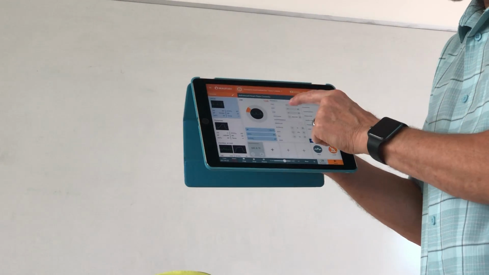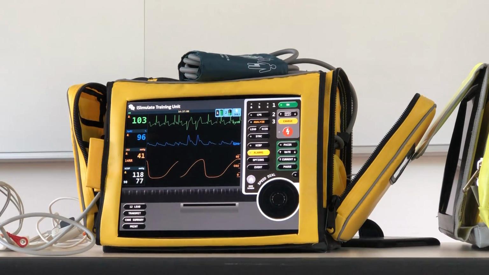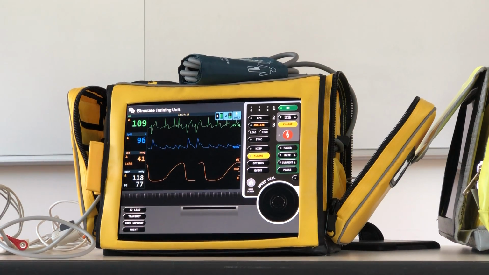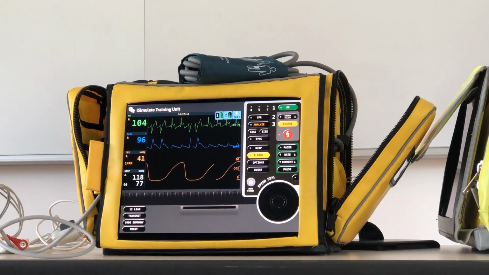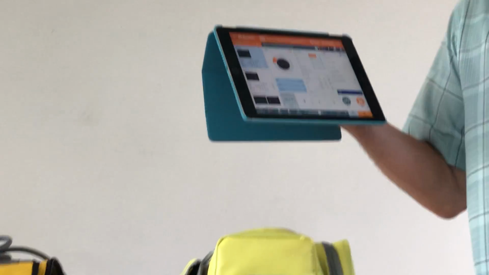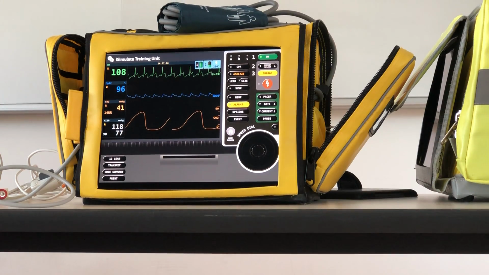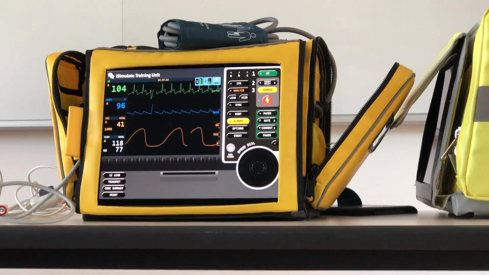So if you want to throw some PVCs, you can have just a couple of them, or you can send a whole bunch of them to them, and they'll start throwing PVCs and couplets and all kinds of stuff. Depending on how far over you slide that little bar will control how much of that ectopy they see. If it's treated, if you decide you want it to change, you just go in and subtract it out of there again.